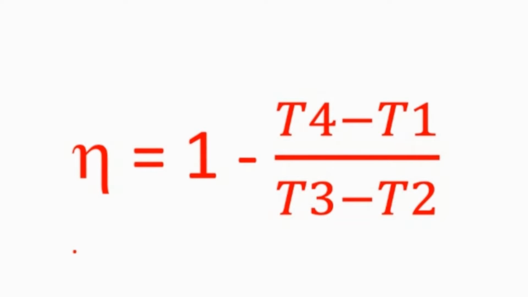Shall we substitute here in this efficiency of the gas turbine for T1 up to T4 in Kelvin or in Celsius? Anyway, see here, I told you always use the engineering sense. Here, it doesn't matter for you whether you substitute in Kelvin or in Celsius, the same. Because for each, how do we convert to Kelvin? We'll add 273. If you add here, because you have 2 temperatures, you will add it here, you will subtract it here. So for this equation, it makes no difference for you whether you use Kelvin or Celsius.